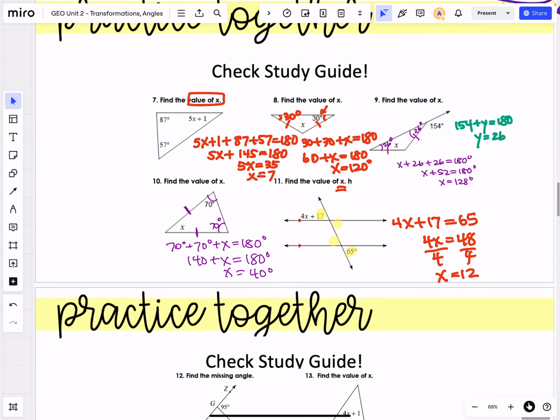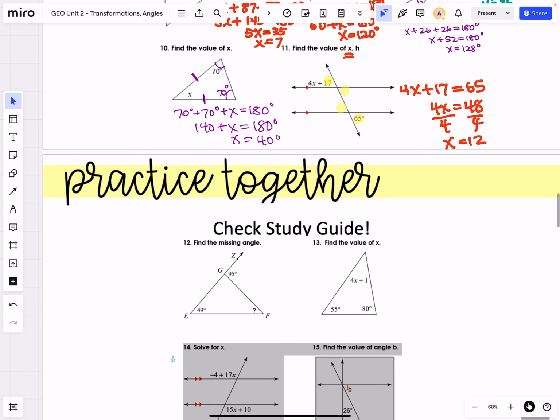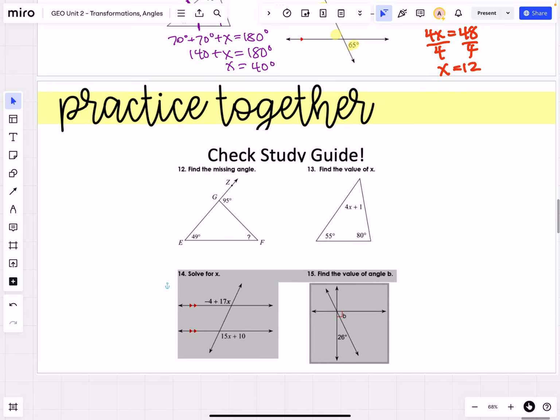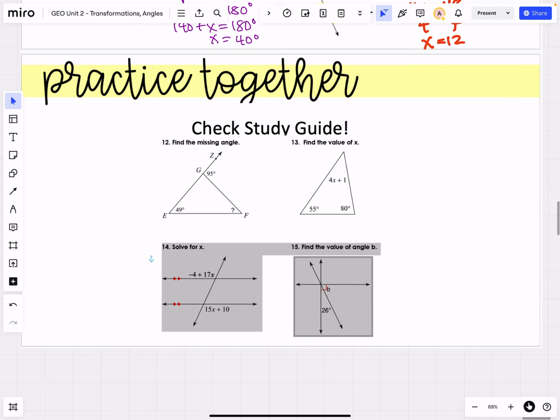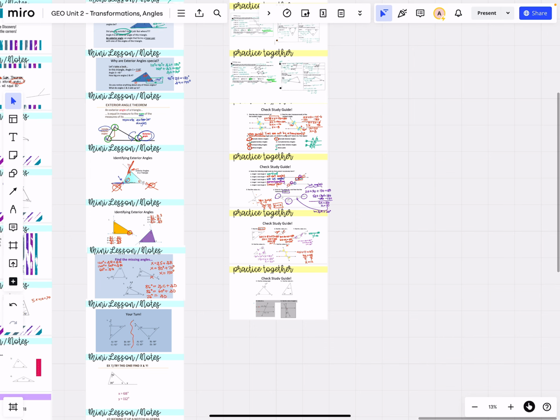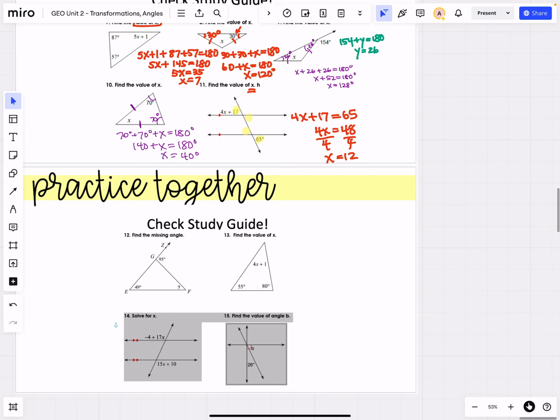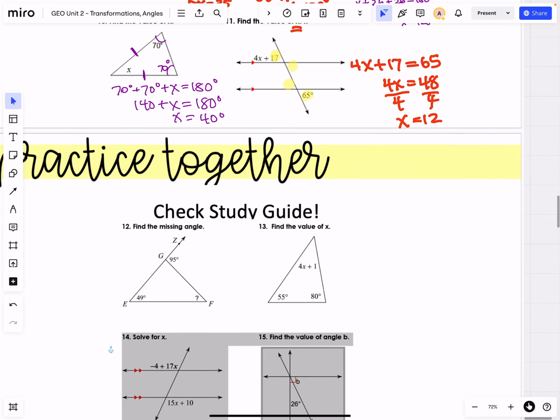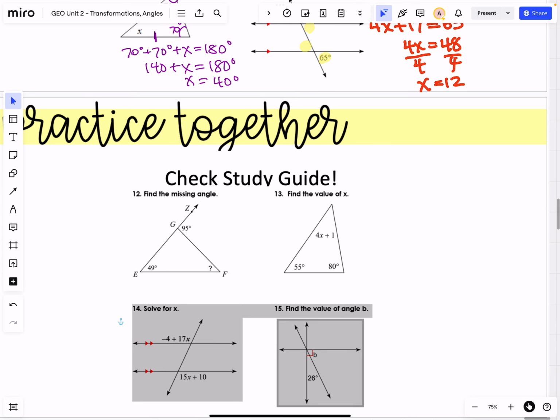All right, let's go ahead and see what we have left. Not too much left. Is that all? That's about it. I think that you might have an additional problem on yours that didn't get translated to this, but that's okay. We can talk about that tomorrow.